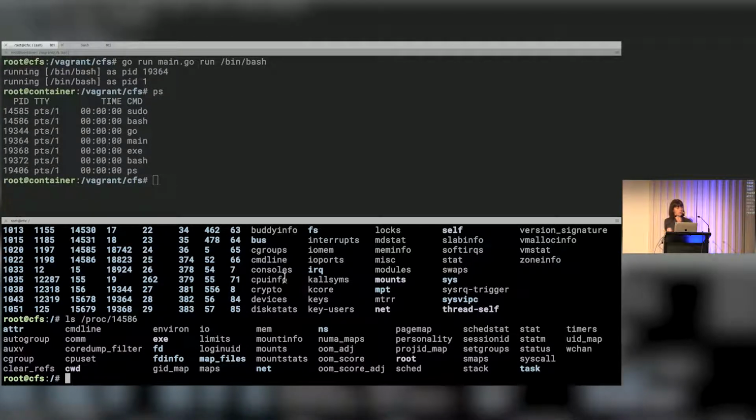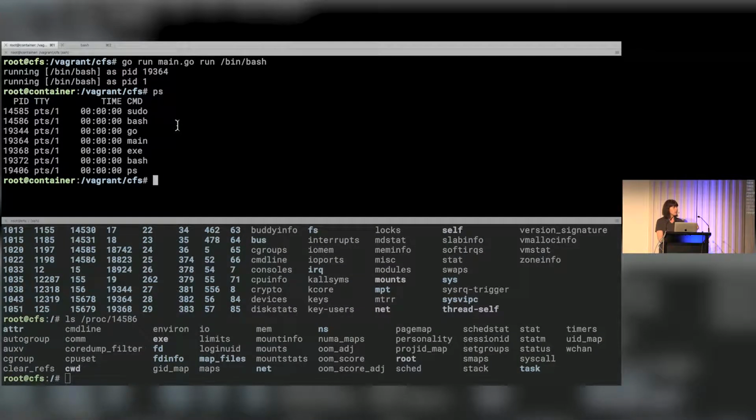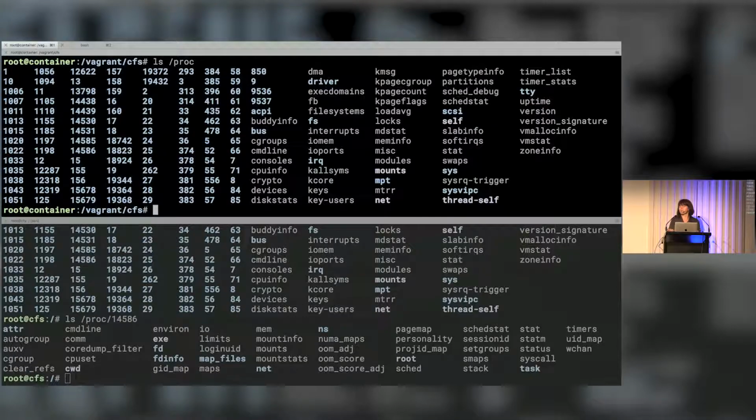PS is looking at /proc and using that to tell it what processes are currently running on the machine. And for my container to only see the containerized processes, it needs its own version of /proc. And at the moment, inside my container, /proc is the same.